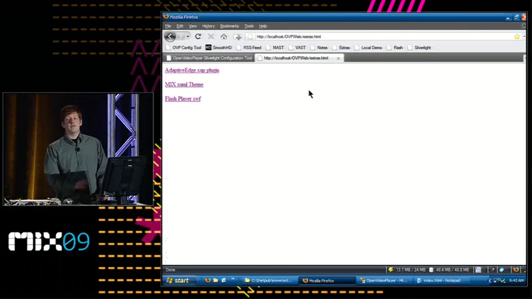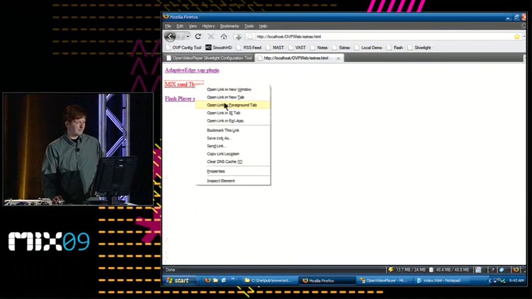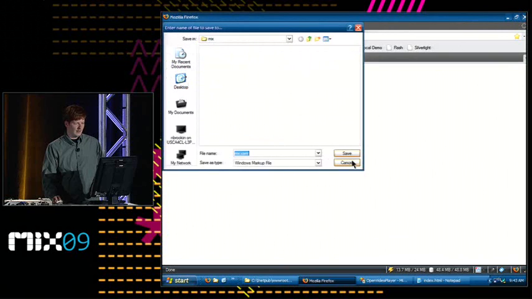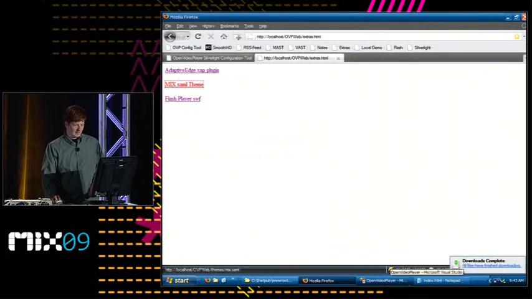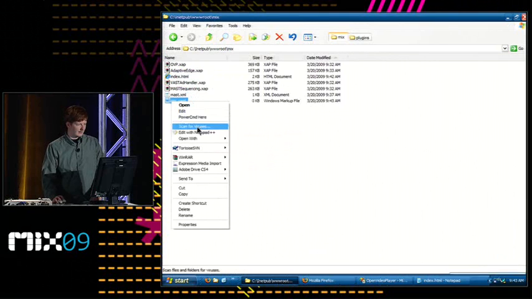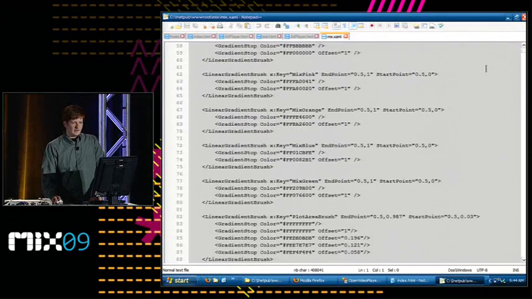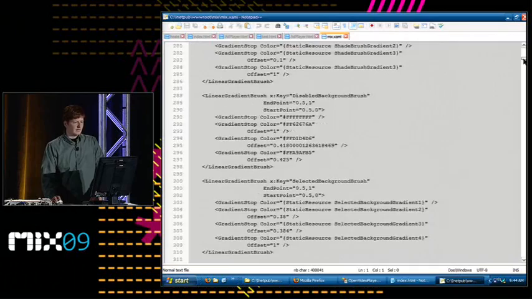One thing I forgot to do is I've got my Mix theme that I put together for OVP. So let's add that before I forget. This is a XAML file, and we'll even open that up real quick just to see what it looks like. So a XAML theme is based on the Silverlight toolkit.